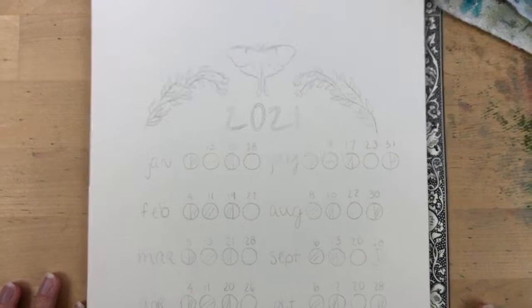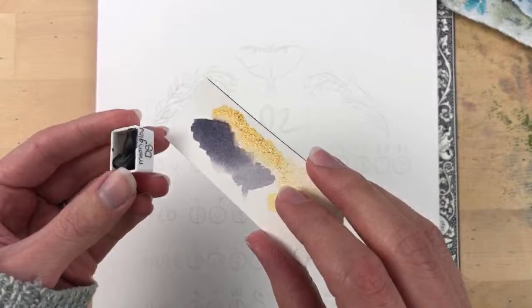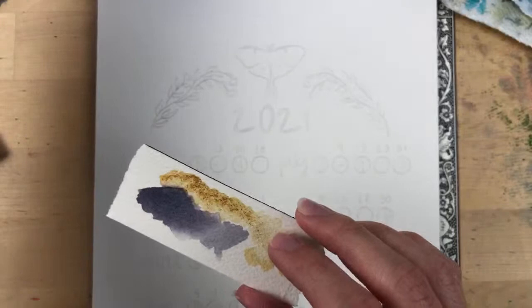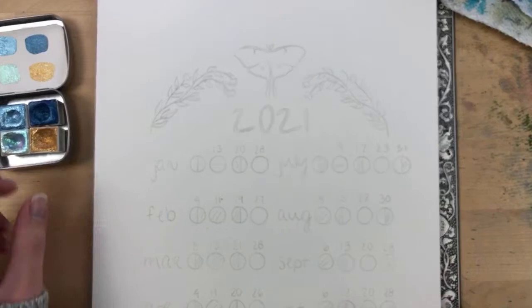And the paints I plan on using are these two colors here. It's called Moon Glow from Daniel Smith. So it's kind of like a dusty purple color. And then I plan on using Gold. These are the two colors I will be using. I decided to choose just two colors to make this look more simple. And I just thought it'd look cool.